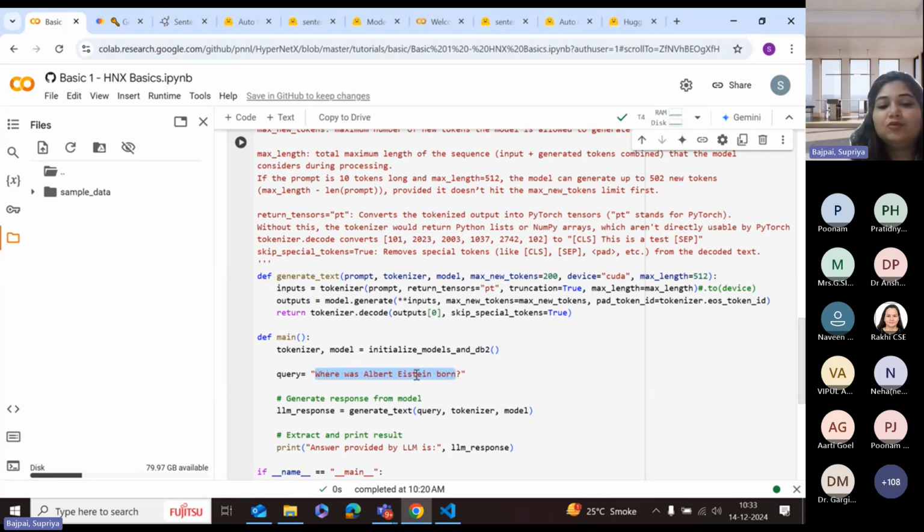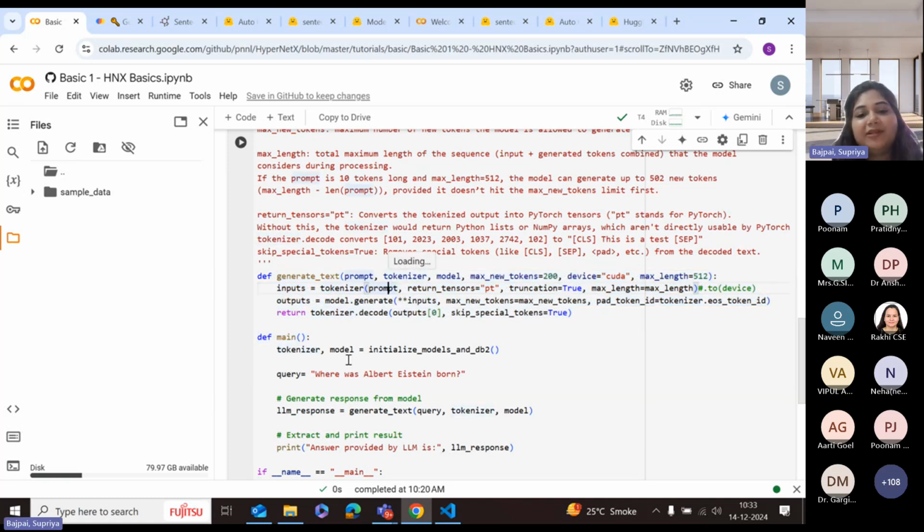If my prompt is 5 tokens, then with 512 minus 5, that many tokens the LLM will generate. We are just giving a limit, and after that it will use padding. So now, what is the tokenizer input?